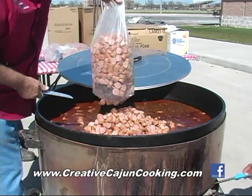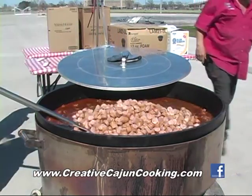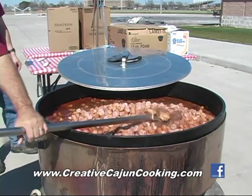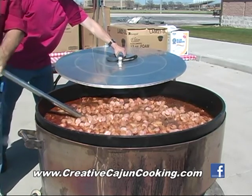Absolutely. It's not normal. It's like eating pork roast in a tube. That's right. It's got that higher specification. It's got the Jimmy Babin specifications on it. And a lot less fat in it too. Yeah, and a lot less grease. Because you don't want the sodium. You see, that's the whole thing.